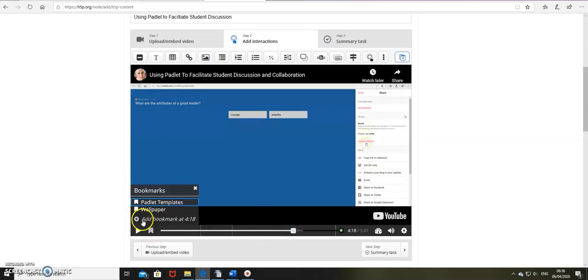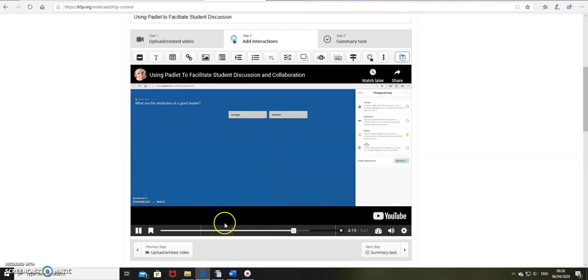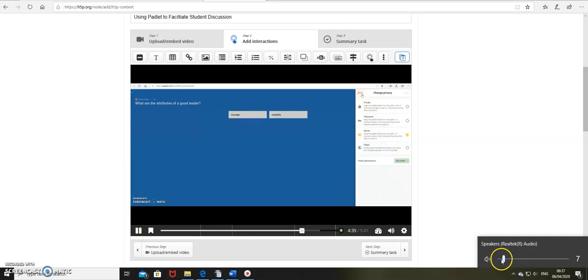And so you can create as many or as little bookmarks as you like. Privacy options as well. You can put a password. I'm going to create a new one called privacy. You can also put a password. So that's on bookmarks. It gives you the background option and so forth. So there's lots of options there.